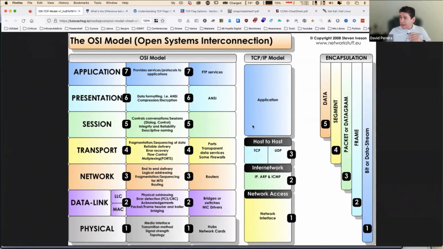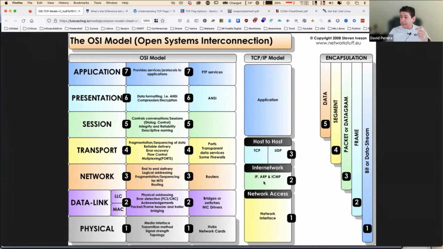So in TCP/IP, you just have 4 layers. Then you have the first layer, called network access. The first layer is composed of the first 2 layers of the OSI model and has the same use. So in the network interface, in the TCP model, you are going to see the electronic part and the MAC address.